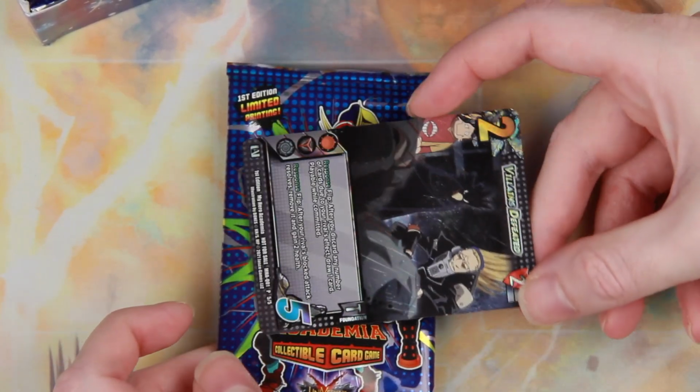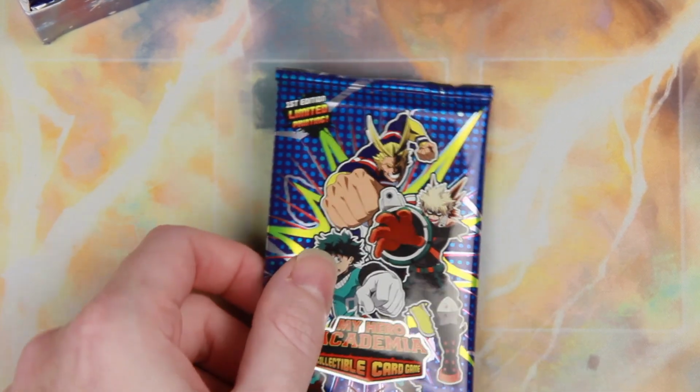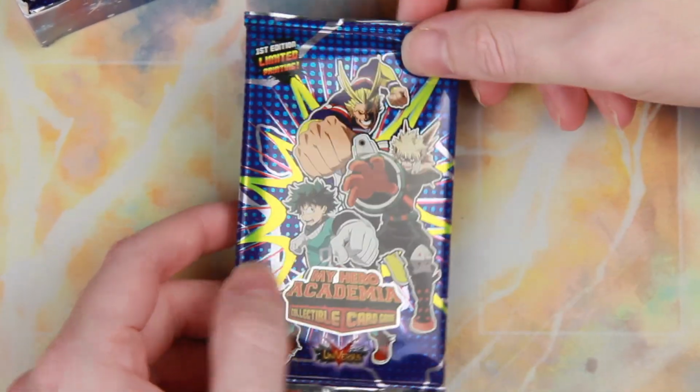You can also commit one to increase your check, which is how you get over it when you flip the top card of your deck and your check's not high enough. You can commit foundations to get that to go. So it's 10 card packs.